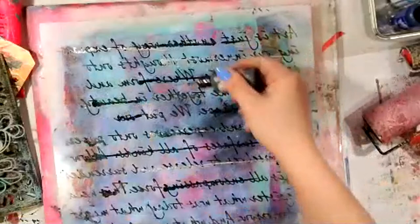Just mix it all in with that. And then, did I use some of this already? Probably. All right. Now let's go in with this, trying to get it all in those little cracks.